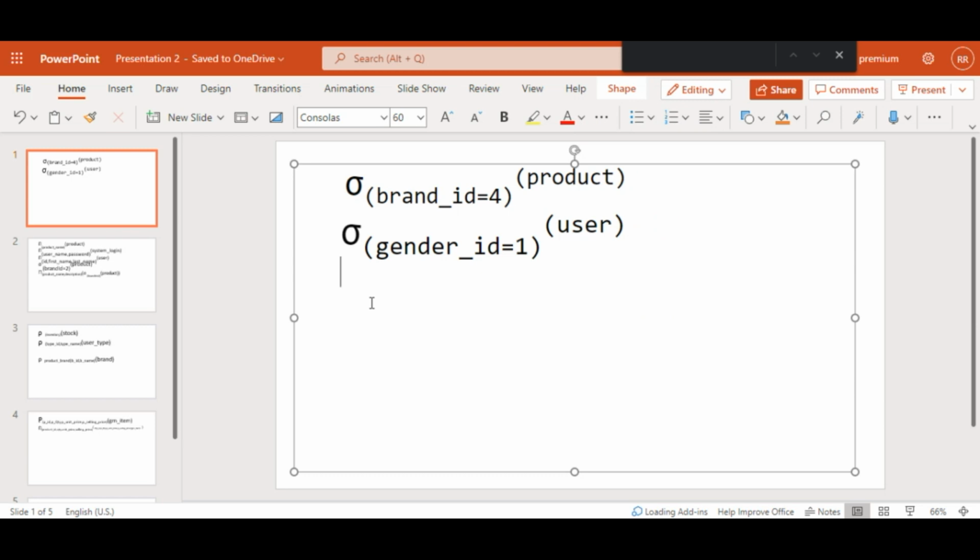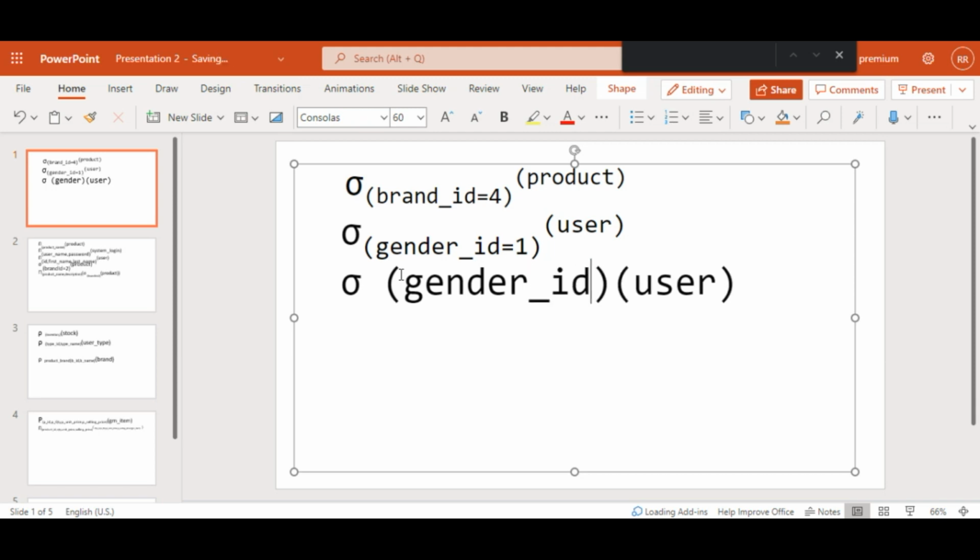So let's get the symbol, and this one is for mentioning the user, and this one is for mentioning the gender id. So this is our first condition.